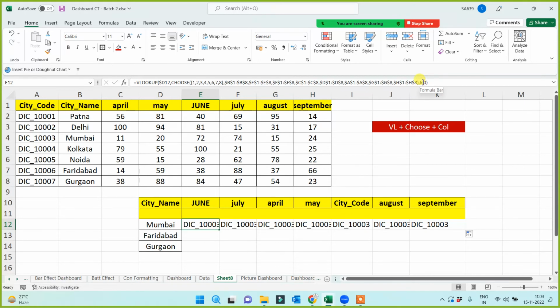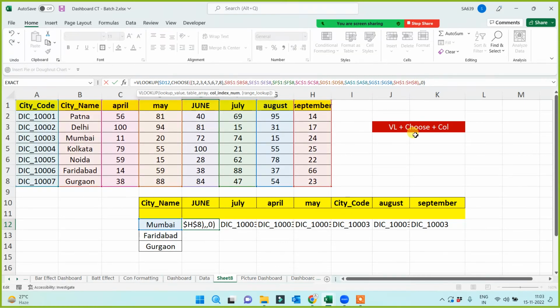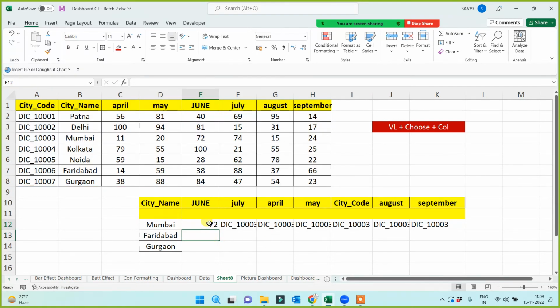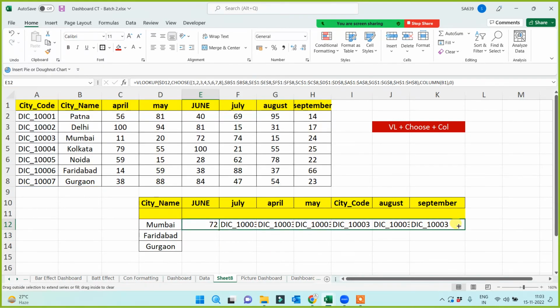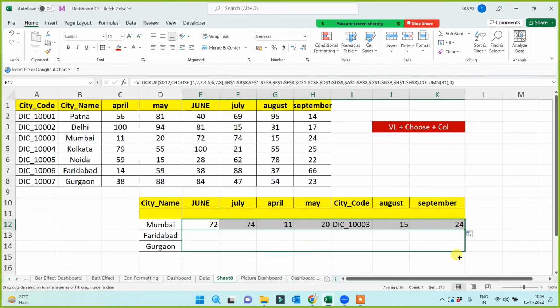So here, instead of 6, you have to put the COLUMN function with V1. V1 returns 2, and gradually if we drag it right, COLUMN of C1 means it will automatically collect the third column data. So this is the combination of VLOOKUP, CHOOSE, and COLUMN.